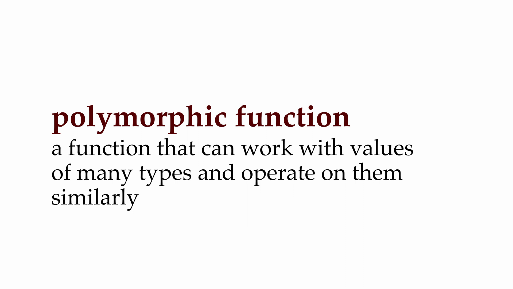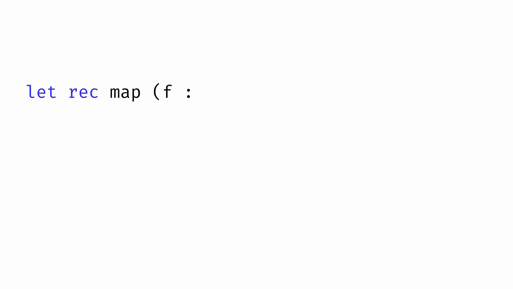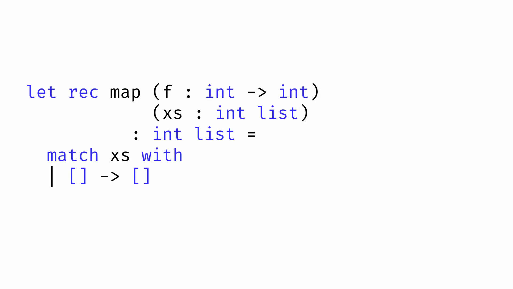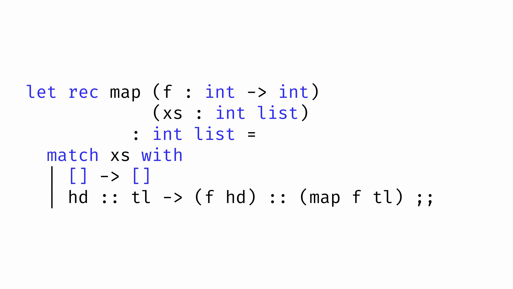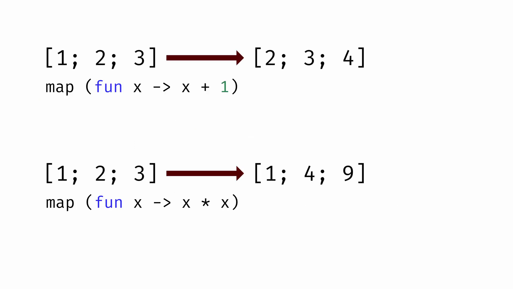Polymorphism proves incredibly useful to us. Let's go back to the map function we looked at when we were talking about higher-order functional programming. When we first wrote the map function, we wrote it as a function of type int to int, to int list to int list. It first accepted a function from int to int to determine how to transform each integer in the list. Then it accepted a list of integers to process, and the function returned a new list of integers. Using this map abstraction, we were able to write a variety of functions that mapped integers to integers, including a function to increment a list of integers, and a function to square a list of integers.